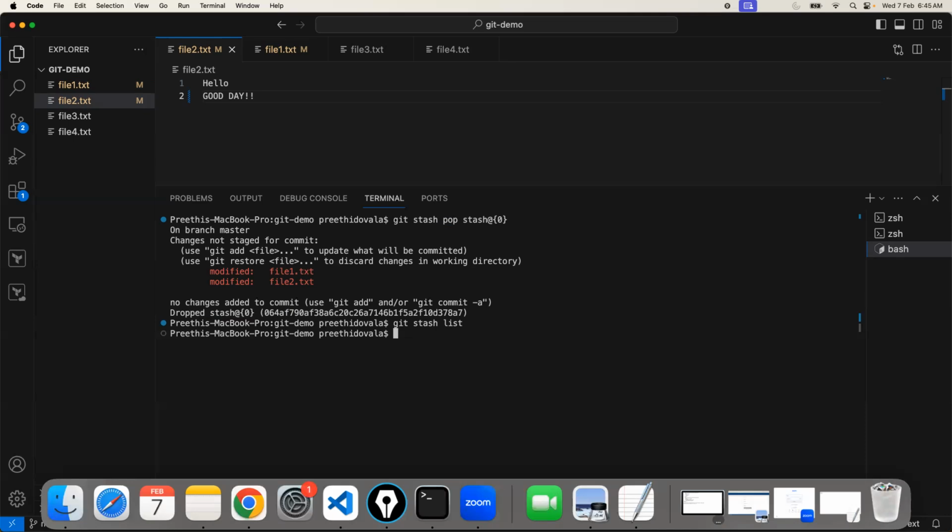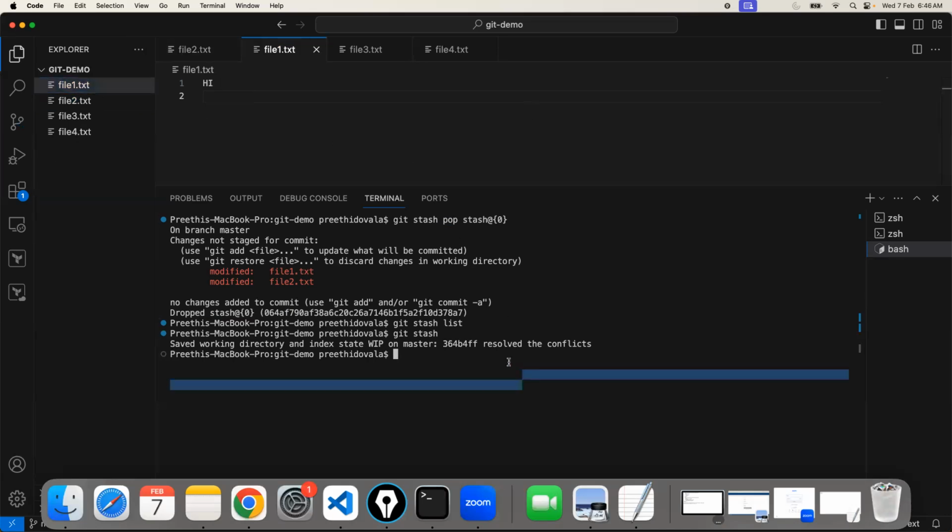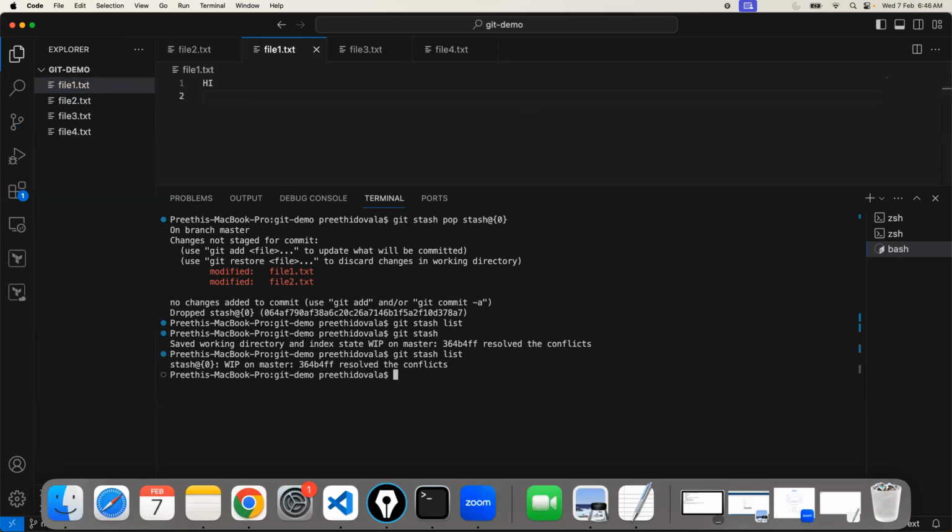Understood stash and unstash? I'm repeating the scenario again. I'm stashing again. I have two unstaged files, meaning changes in two files which are unstaged. I'm stashing. So see, I lost everything from here. It will be stashed, in here you can see. Now if you want to unstash, stash pop. There is another way to unstash: stash apply.